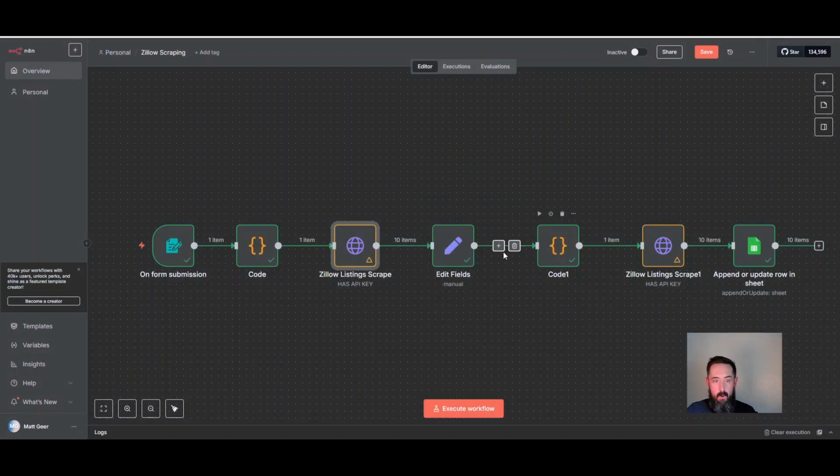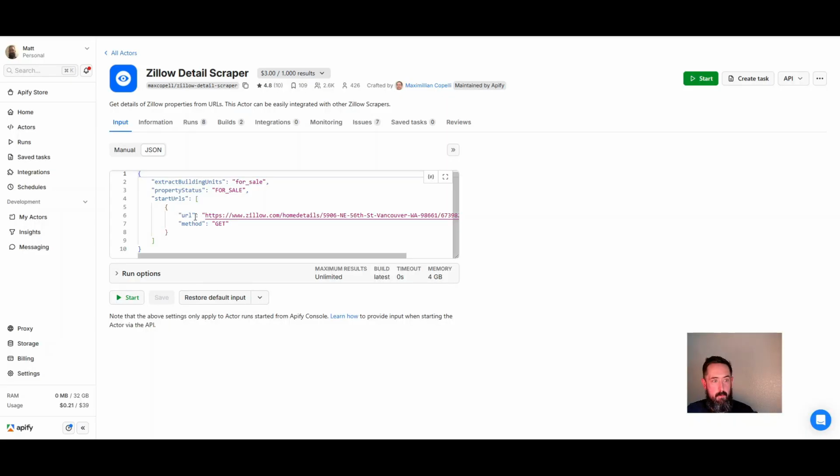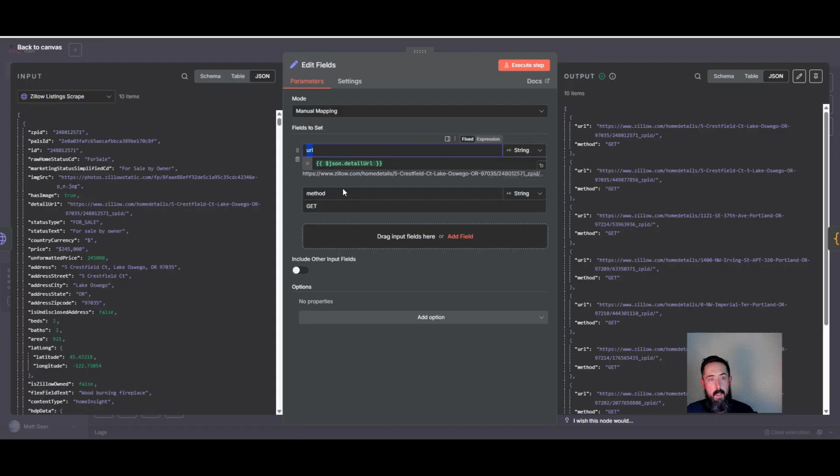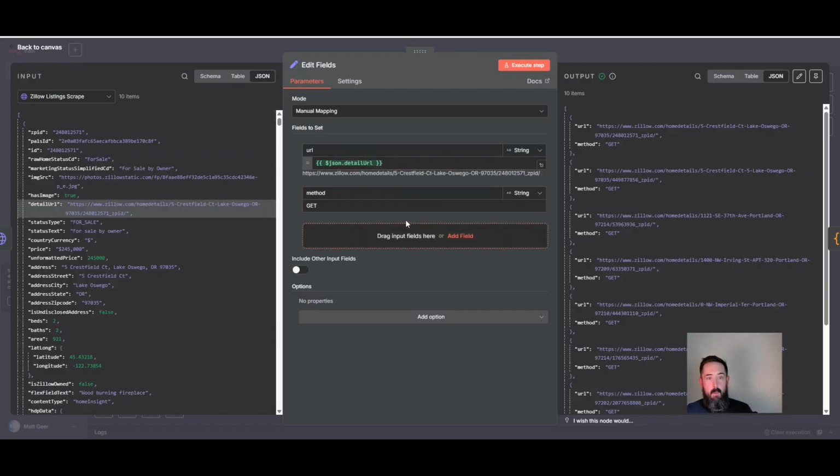And that's exactly what we have here. So I have one field for URL, which is this here. And then I have another one for the method in which we're getting that information. And then you'll see here that the listing URL is dynamically inserted using detail URL, which is this right here. You just drag and drop that over. And that is all the information we need to send through, because I'm going to get all of the data that I want from the listing using the detail scraper rather than the zip code scraper.